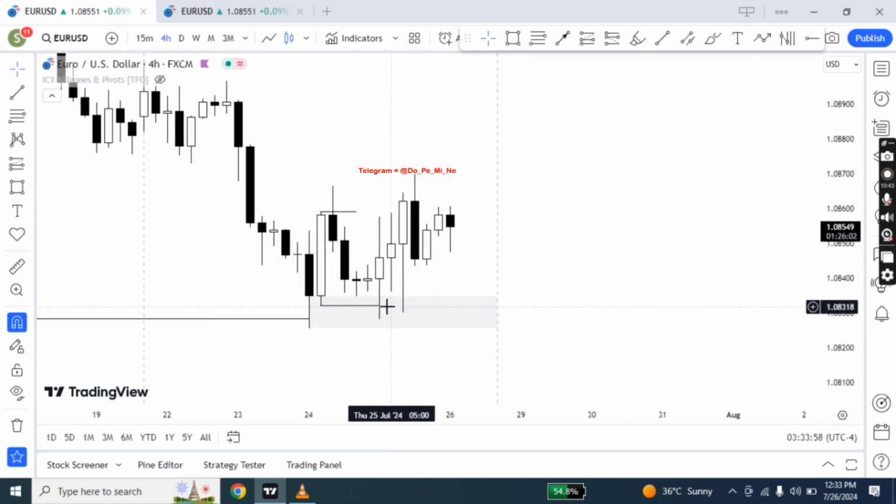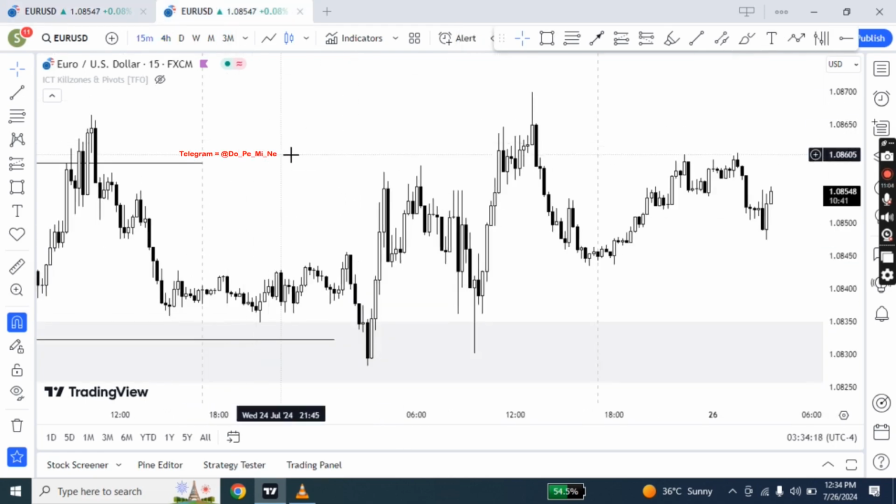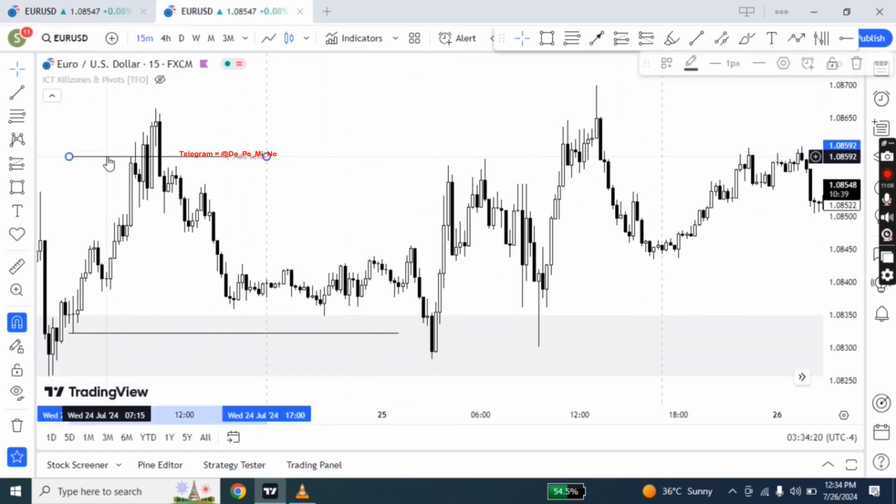And that's exactly what I did here. I waited for this CRT low to be taken and for price to test the rejection block. And then as soon as that happened, I went down to the 15 minute and I waited for my model 1 entry. These were the different factors that led me to expect this low to be protected and not to be taken, right? Now let's move on to the 15 minute and see how I took my entry there.